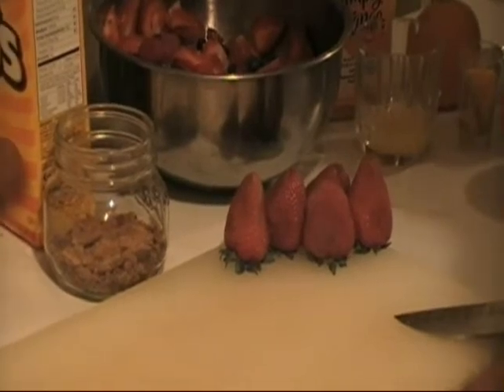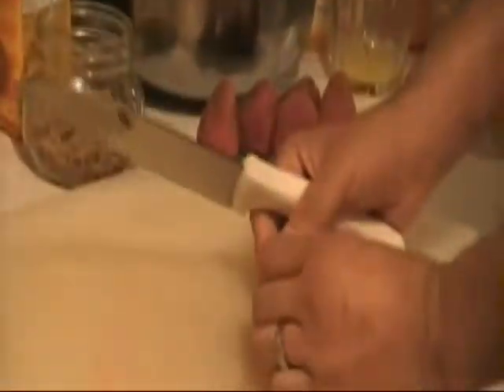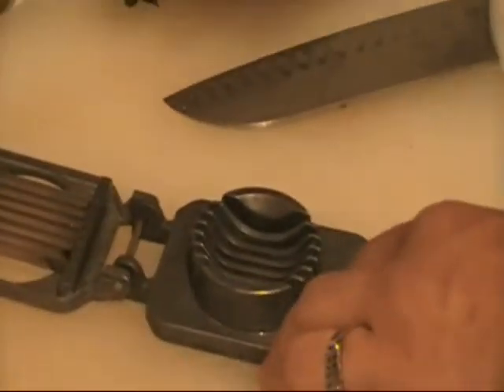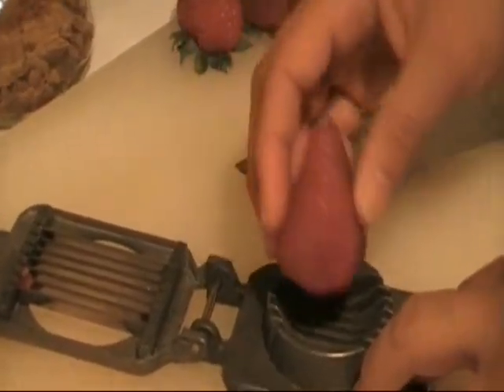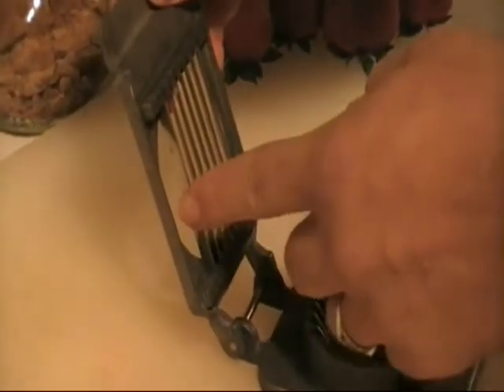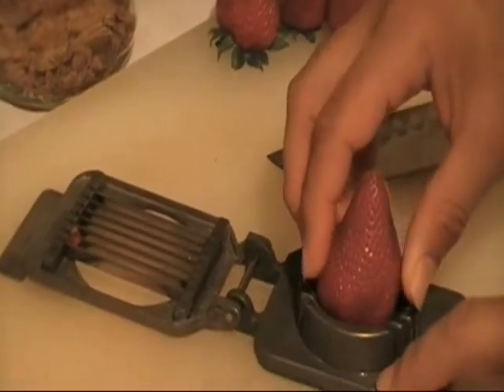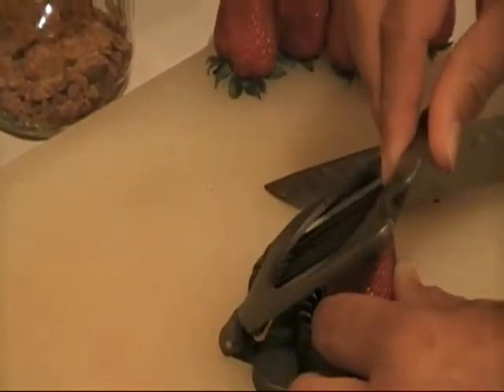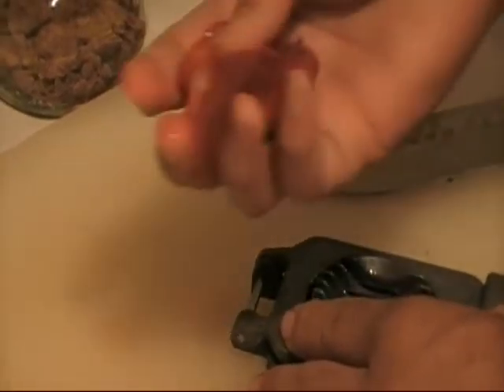I have done most of the strawberries and thrown in the blueberries and raspberries. Now we are going to cut up what is left of the strawberries — you want to take off the top part. You can do this with a knife or with a slicer, like a mushroom or egg slicer. Make sure you get ones with blades and not wires, because the wires will break. Just place your strawberry gently and push down — and voila, sliced strawberries.